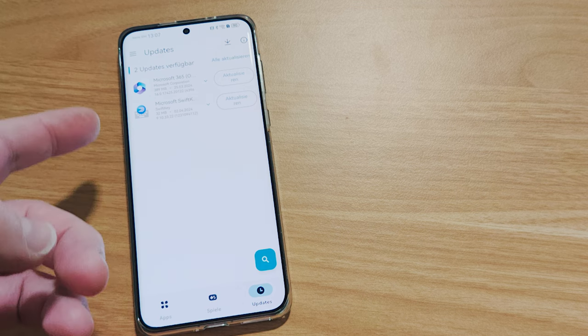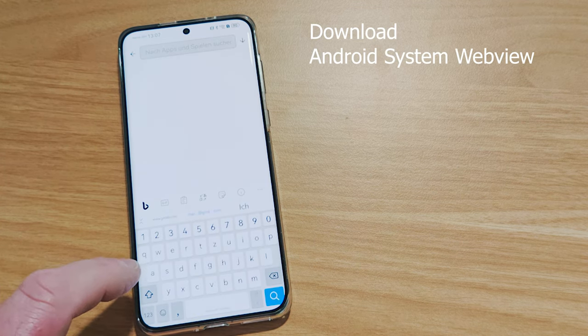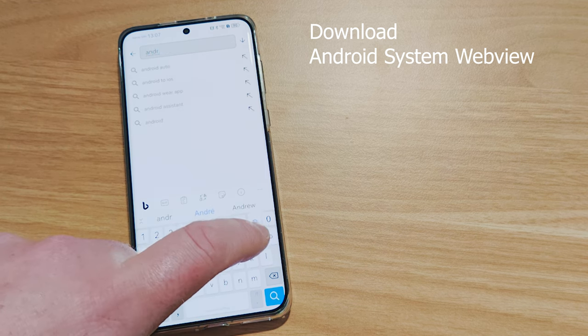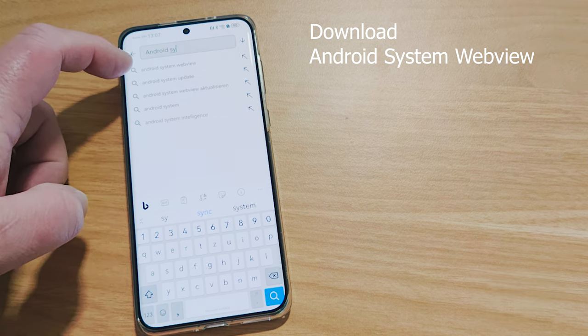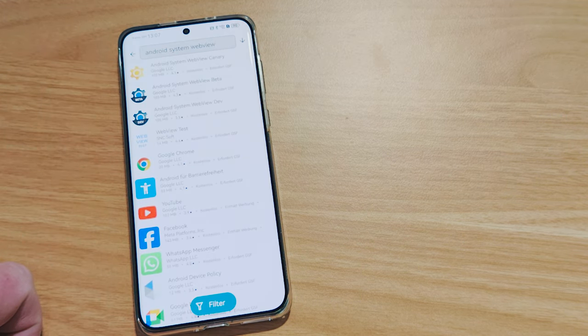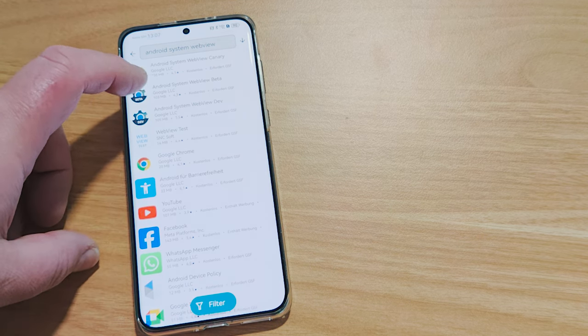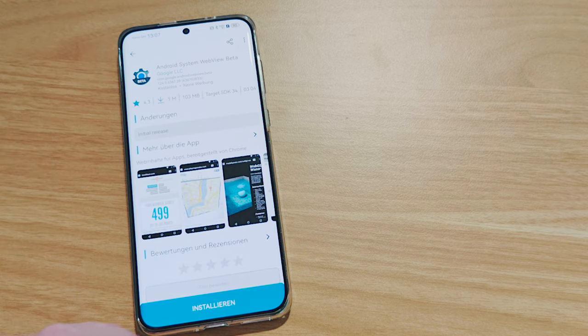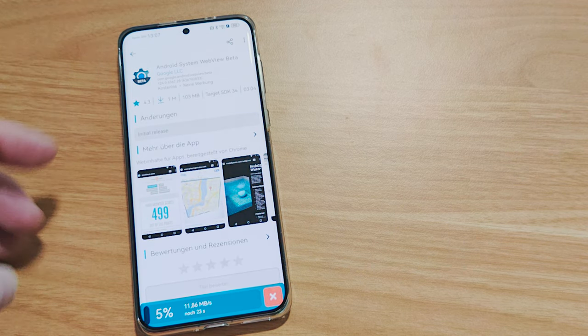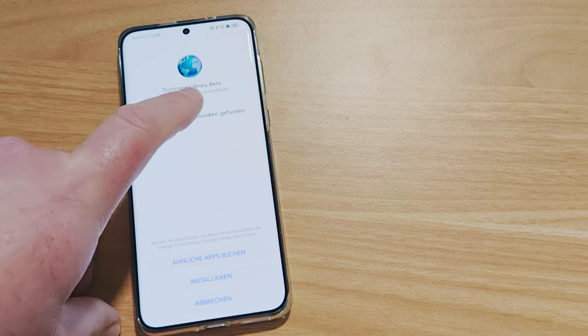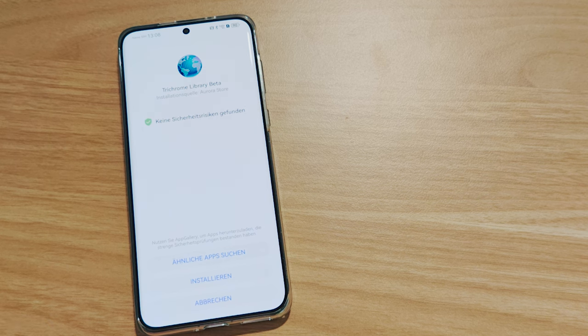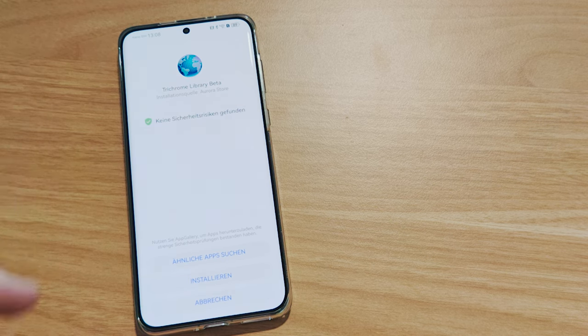Before you do any updates or downloads, we need to install the Android System WebView first. If you are a registered beta user, you can also choose this version. Next, the Trichrome Library app will show up and not the Android System WebView. Trichrome Library is a necessary library to show you web content on your phone. It is used by WebView and also the Chrome browser. So each time you update System WebView or Chrome, there will probably also be an update for the Trichrome library before.